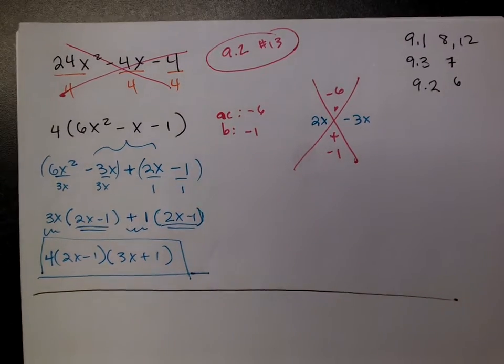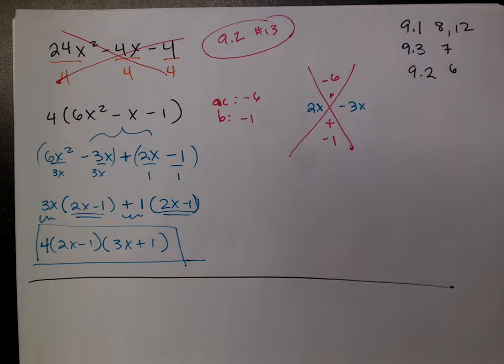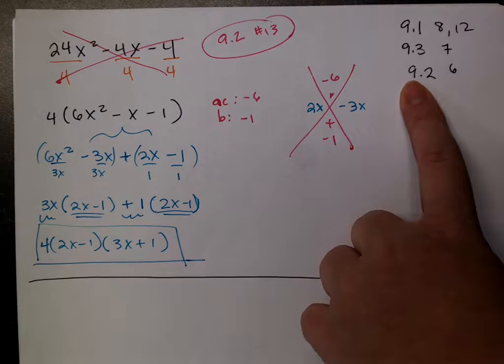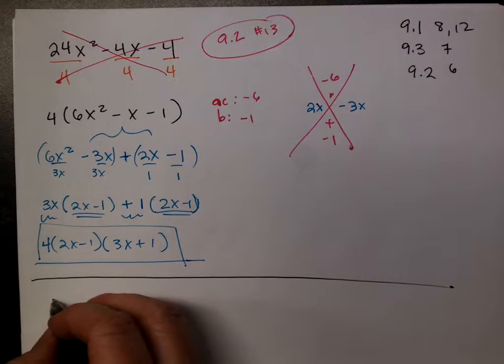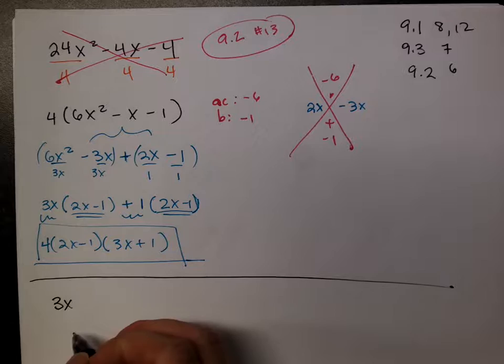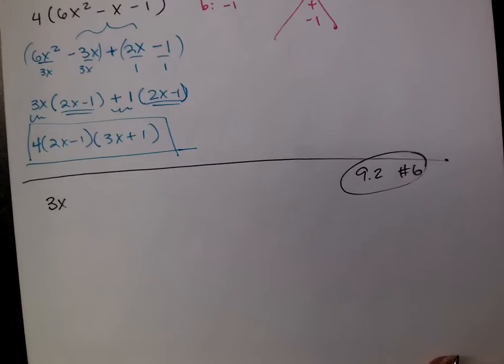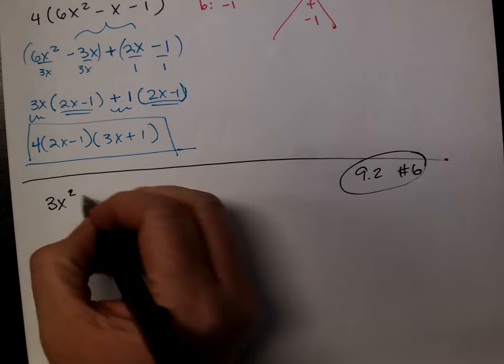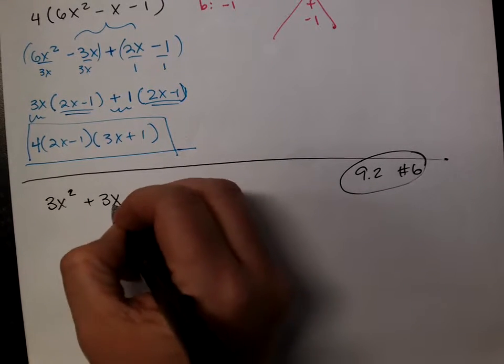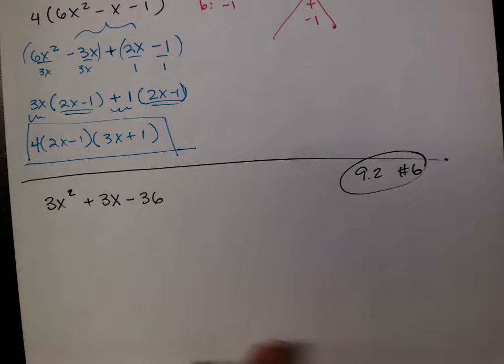So we got a lot to go over here, so I'm going to speed ahead, but interrupt me if there's any questions or any confusion. So the next request was in 9-1. Let's see, I think there was another 9-2 question, so that was number 6. Okay, so this is 9-2, number 6. So 3x squared. Remember, these are my versions, same setup, but with my numbers. But it's the same structure problem.